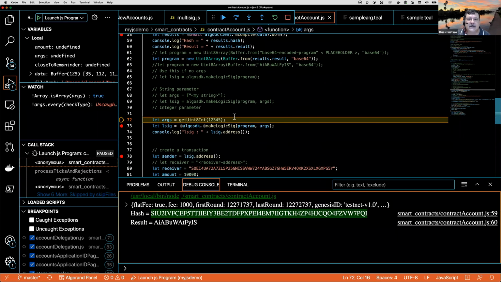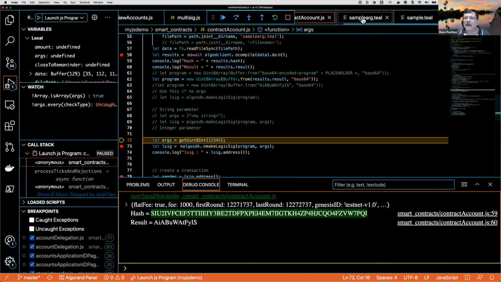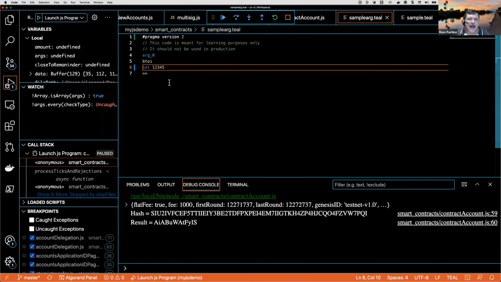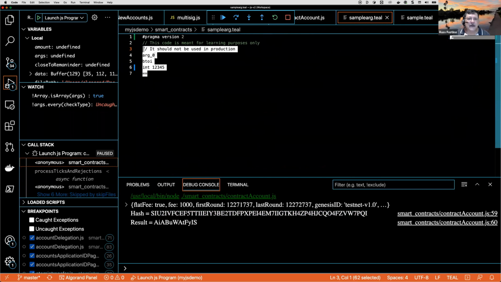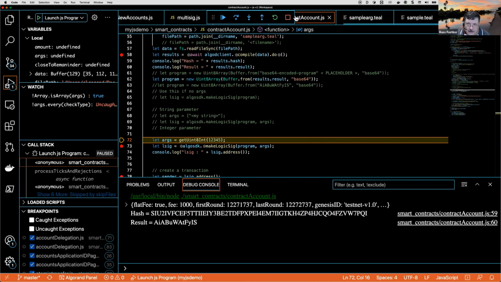Actually, this one is going to be calling, I think I brought up sample teal. What I really should have brought up was sample teal arg. This is the one we're actually using. And it's just going to compare the argument that comes in to see if it's equal to this integer 1, 2, 3, 4, 5. So now what I'm going to do is go back over to that.